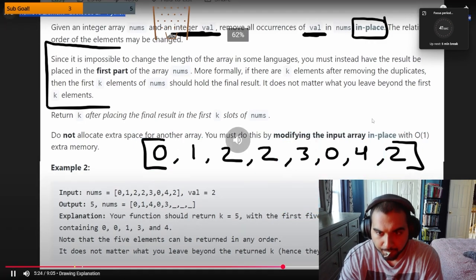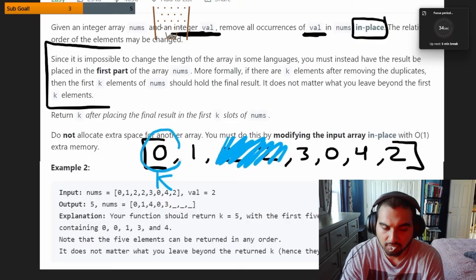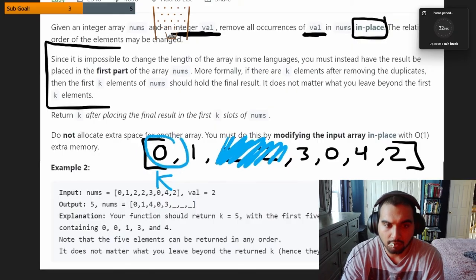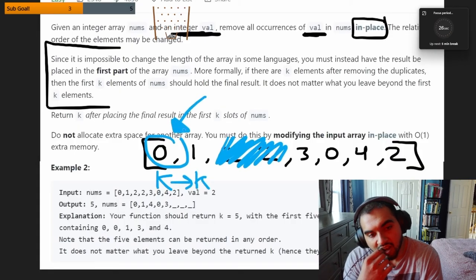Now, one thing you might be wondering is, we initialize our k pointer over here, but isn't the k pointer initially going to be at the beginning of the array? And suppose we didn't even have any 2s at all. What are we going to do in this case, right? We're going to say, okay, we have a 0. This is not a 2. So does that mean 0 is going to be swapped with itself? That doesn't really make sense. And then would we want to still shift our k by 1 because we didn't see a 2 in this position? And you're right, it doesn't really make a lot of sense to do it, but it elegantly does work out with the code, right?